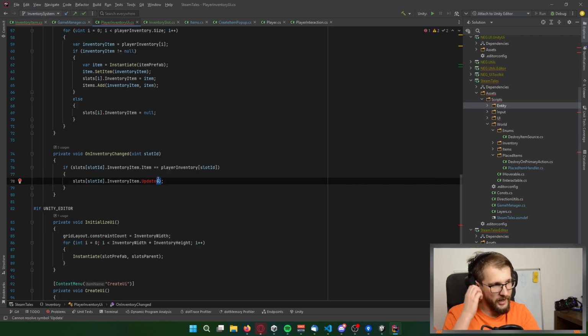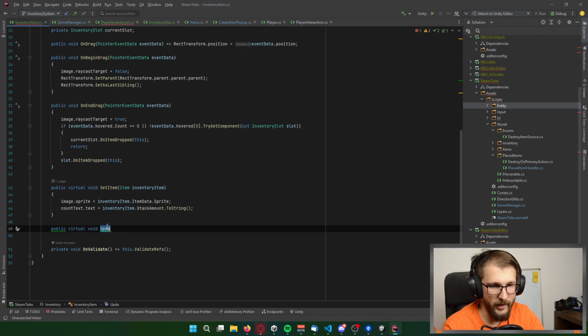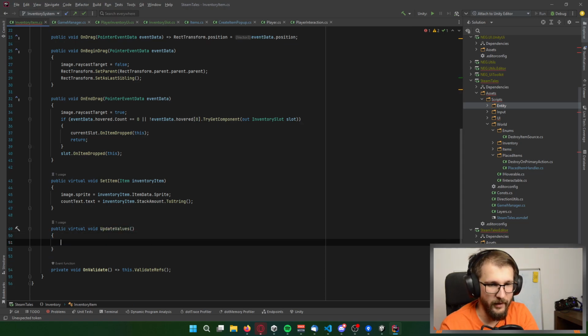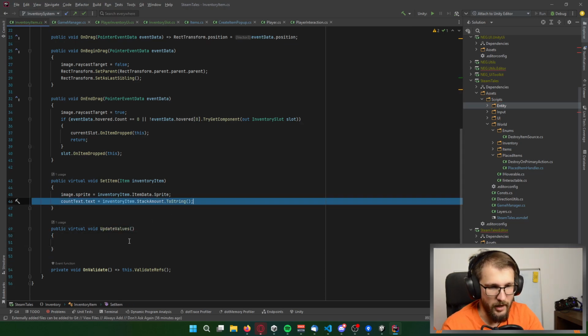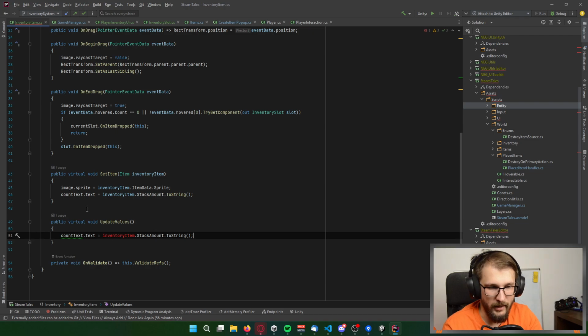It's not a good naming because of Unity update. Let's call it update values. Let me just copy it. Update values. And now I want just to update this text.